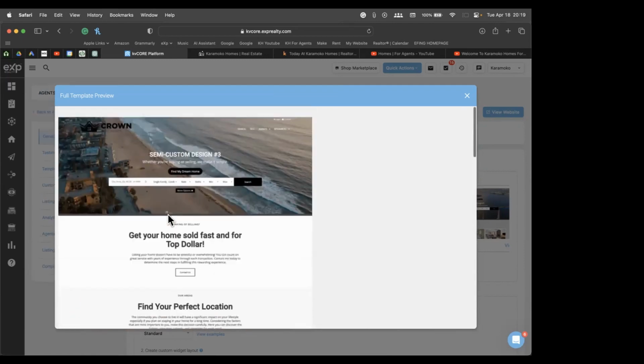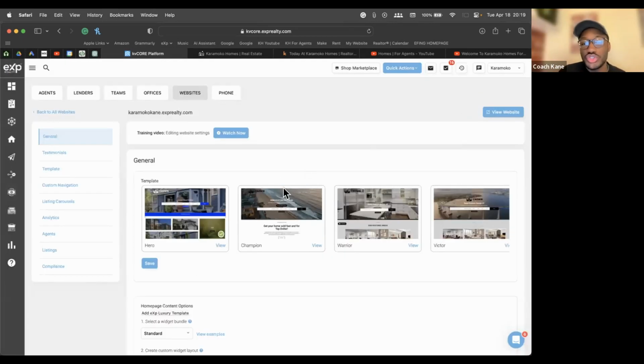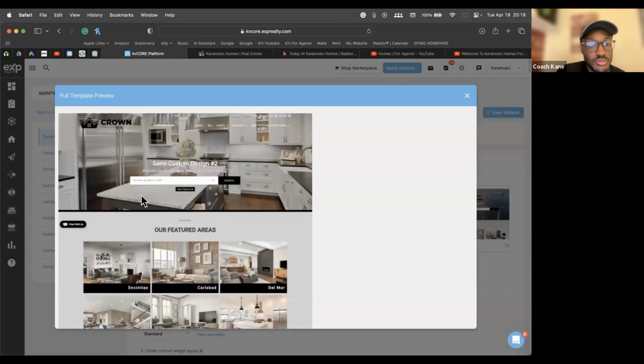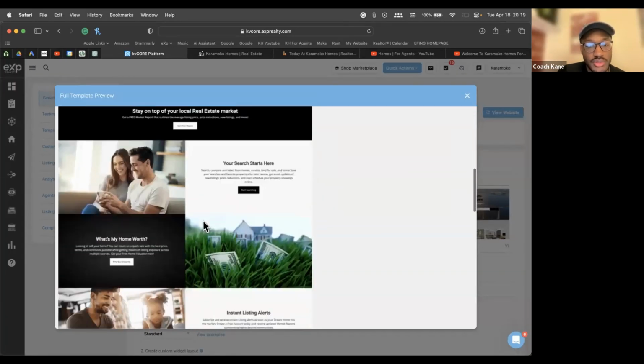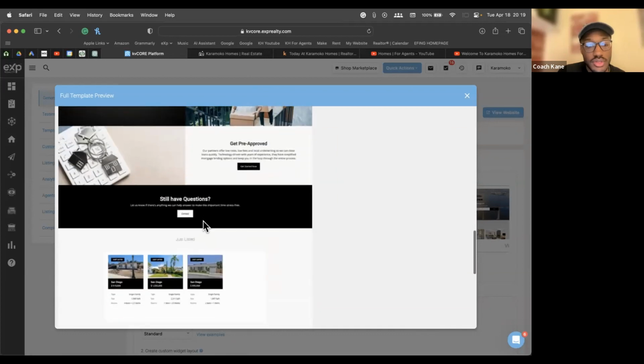So you can kind of play around with those. And no matter which one you choose here, you can further customize it. So this is just kind of a broad template to work from. And if you want, you can even leave it like this, honestly. Here's another one. This one is called Warrior. You can click on it and see what that looks like. That's not bad either.